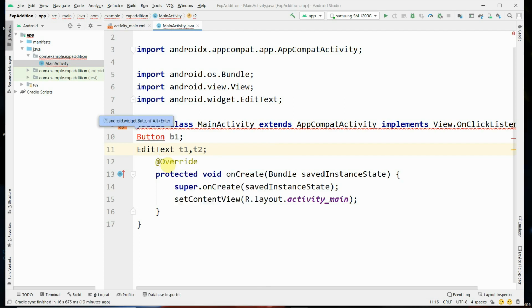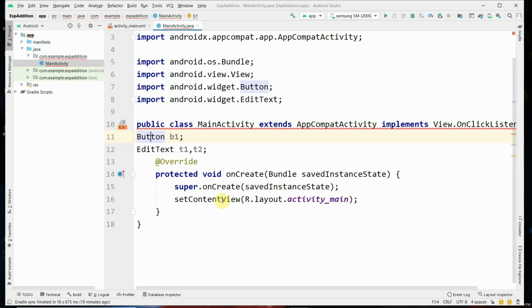Okay, now if it shows red color, it indicates you have to import the class. Cannot resolve symbol Button, import class. Select import class, then it imports the android.widget.Button API. Okay, now this red color is gone.